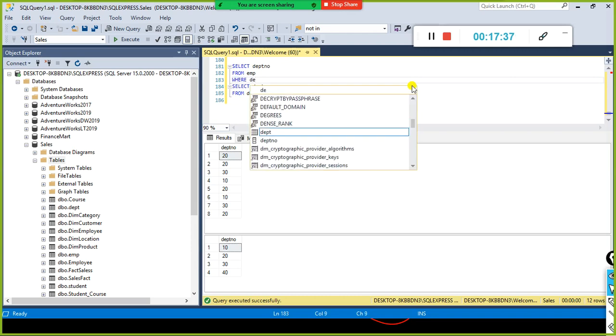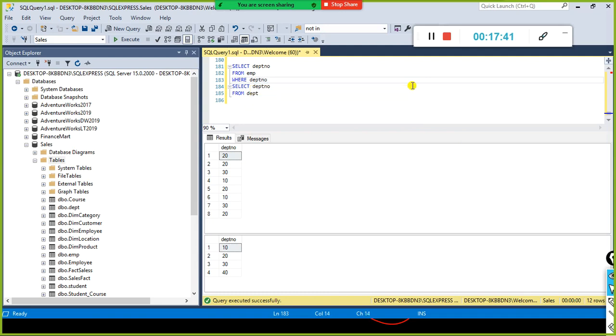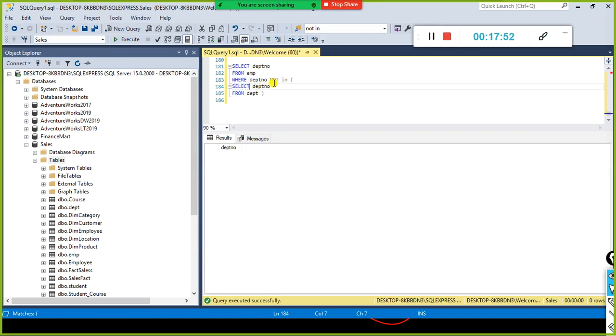Where department number not in this one. Okay, where department number, or okay, let me do one thing. So here employee department number, 10, 20, 30, 40, all the things are there.